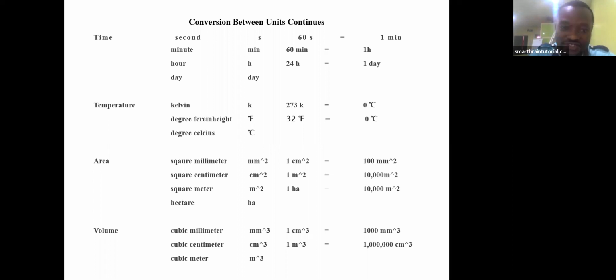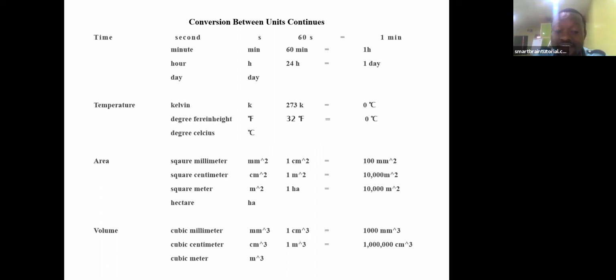Then we have another unit of measuring temperature. It is the degree Fahrenheit, which is quite common. The symbol is degree F. The degree there is represented by a small o as a superscript, degree F. Now, in conversion terms, 32 degrees Fahrenheit is equivalent to 0 degrees Celsius. So we basically use Kelvin and degree Fahrenheit, very common in measuring units of temperature.